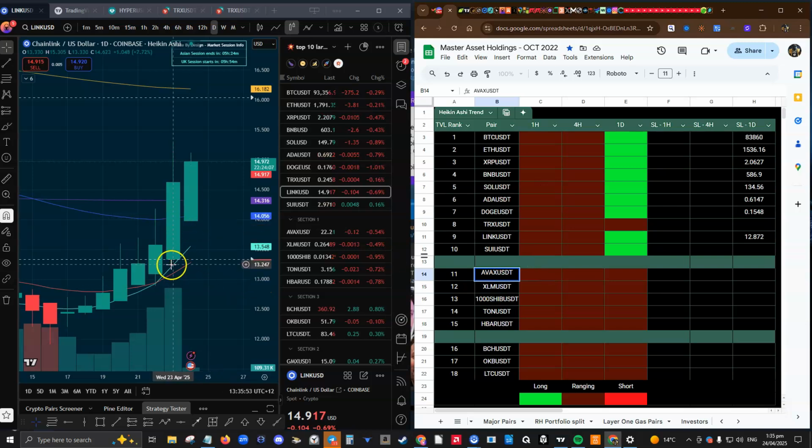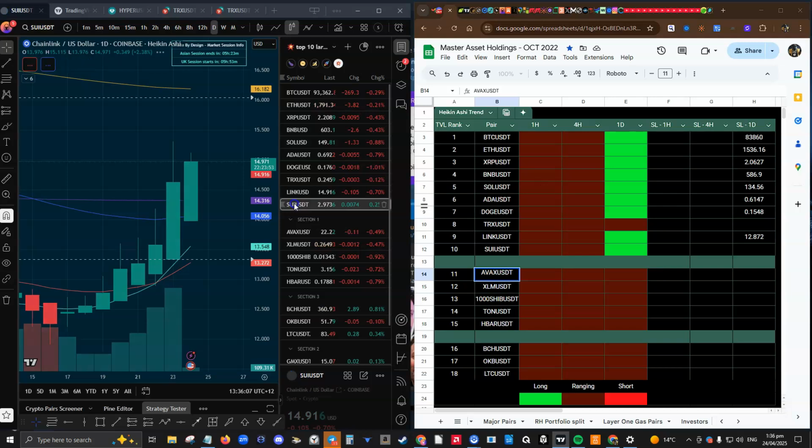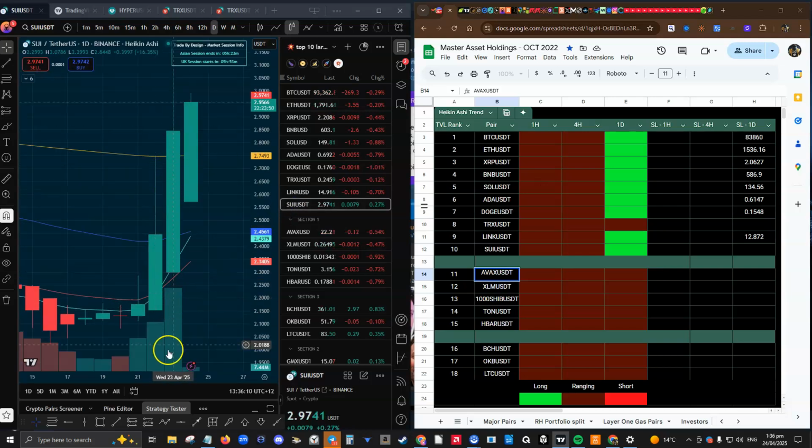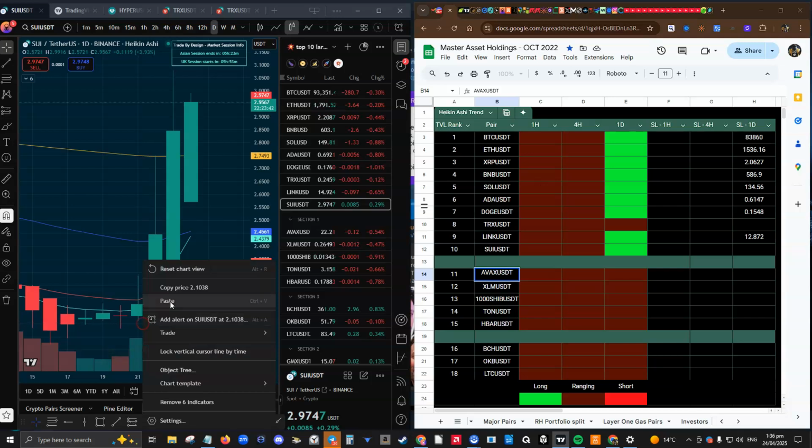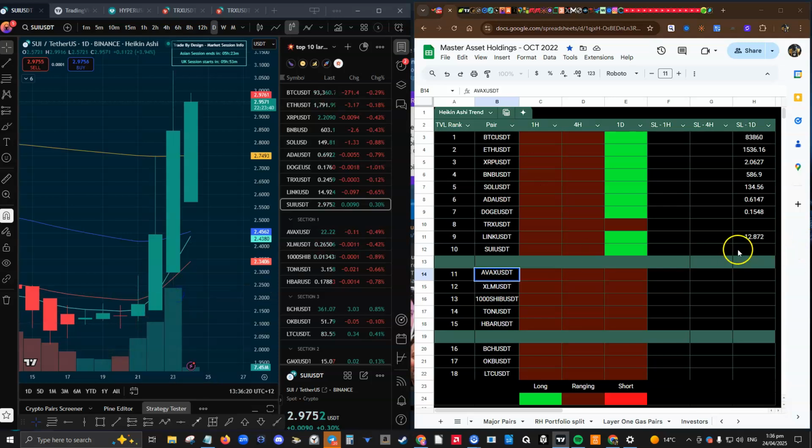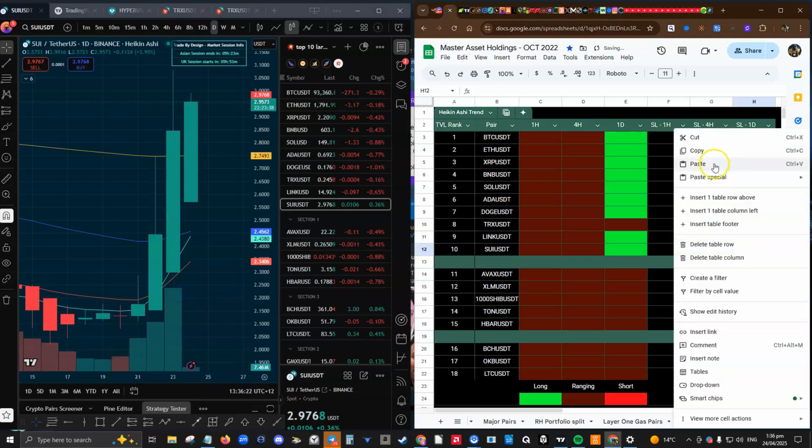So for Sui, that's the long candle, wick at the top, big green body, and then just go below where the last wick is here. Copy that level, and then throw that into, what is that, Link? I've already got Link. Let's go to Sui. Sui's a green candle too, and then just get just below this, and then chuck that into there.